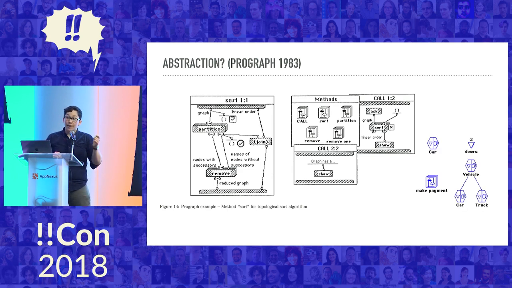So if you clicked on the left side of the hexagon, you could see all of the classes and instance variables associated with that object. But if you click on the right side, then you could see all of the methods attached to it, so all those little squares there. This is really neat, this is really cool, it worked well, and professional programmers actually use this language.